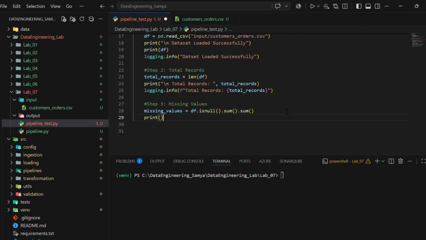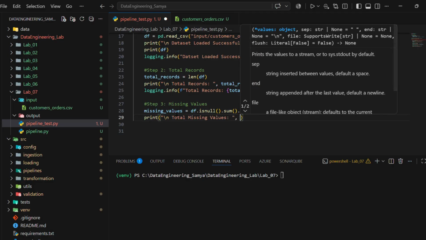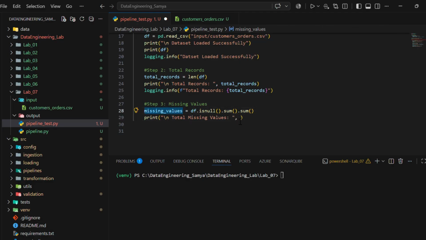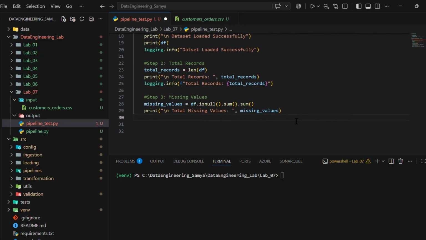Next, we put one print here: \n total missing values colon, and here we print this value, pasting missing_values. Yes.